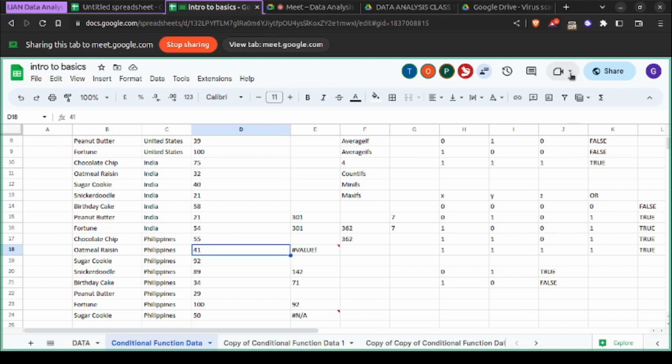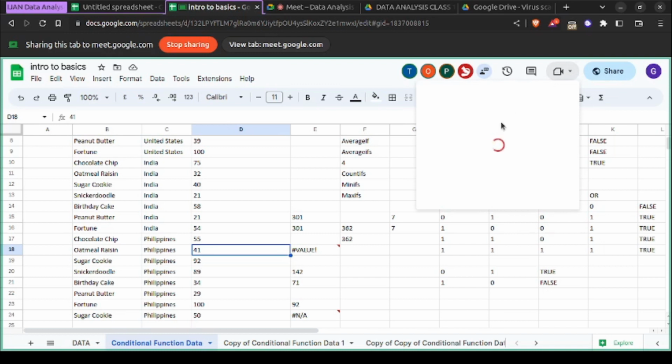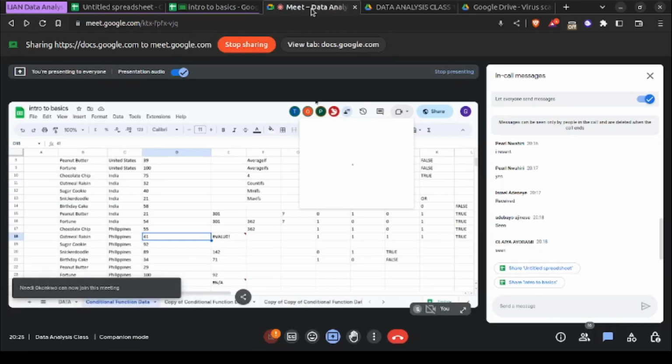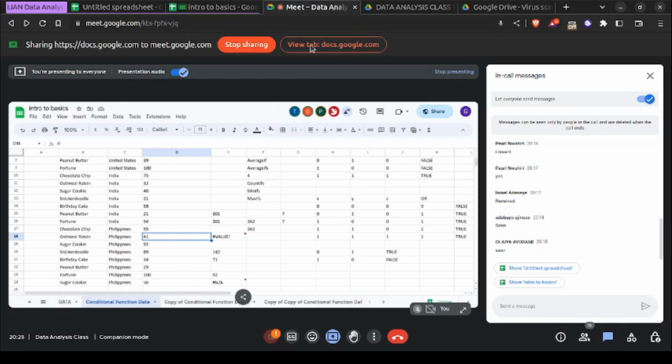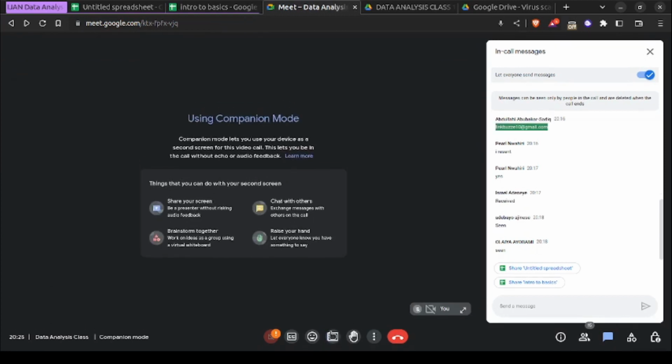As I'm on this call currently, let me share the tab. Can I share this tab? Okay, I don't think I can share this tab. Let me see, view tab, docs.google.com. No? Okay, I'll stop sharing and share again. I'll share this particular screen that I'm on currently.